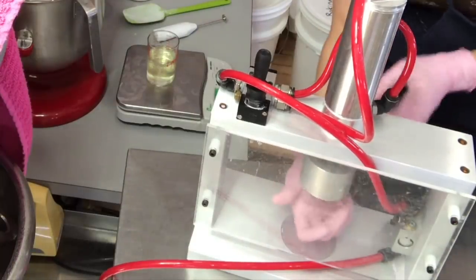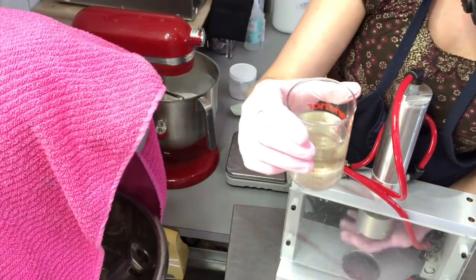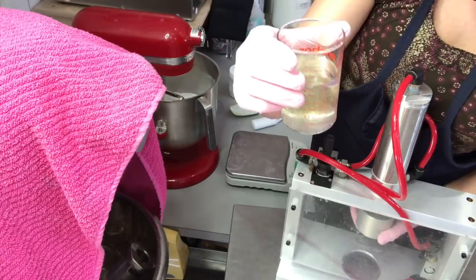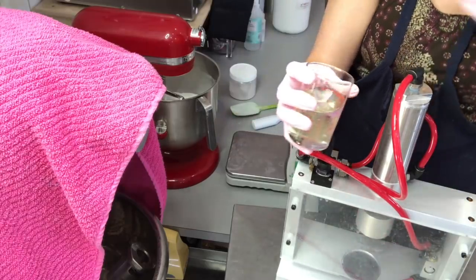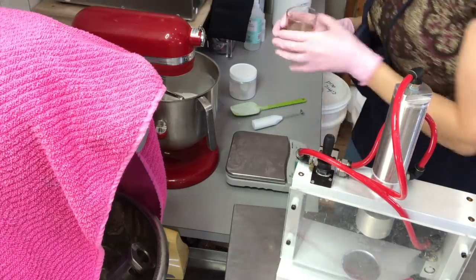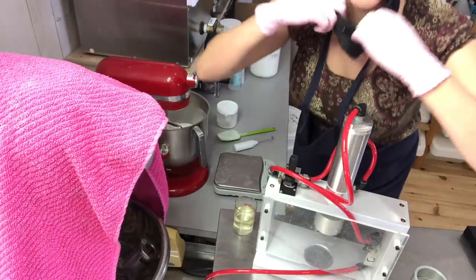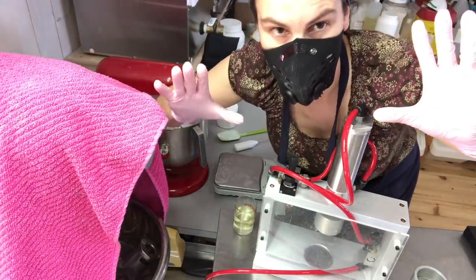And then I have my wet ingredients, which are composed of sweet almond oil, some rubbing alcohol, and my melon ball fragrance that I also got from Candora. So I'm going to mix this in with my baking soda. I'm just going to put on my dust mask, and don't worry, I won't bite ya.